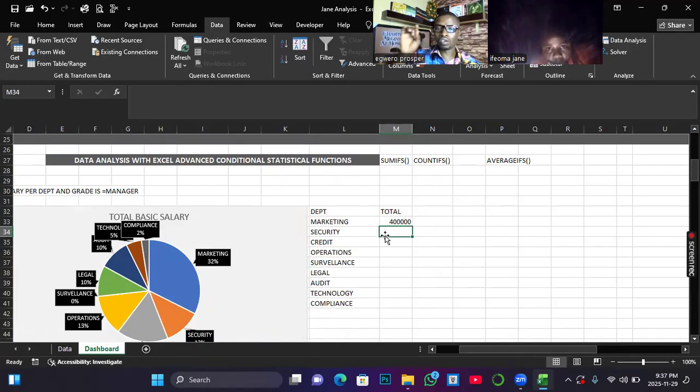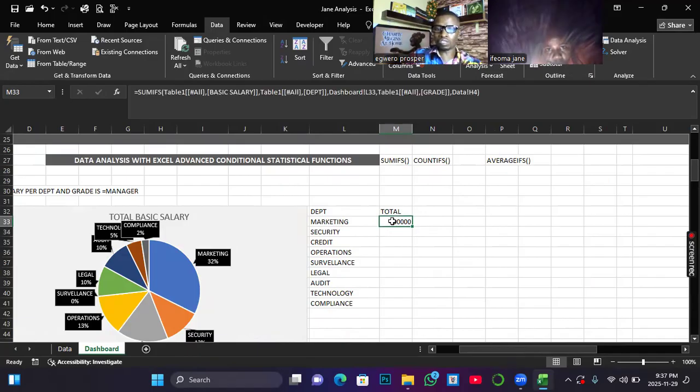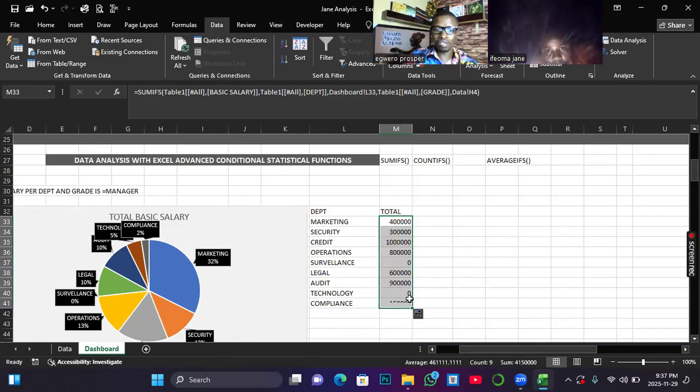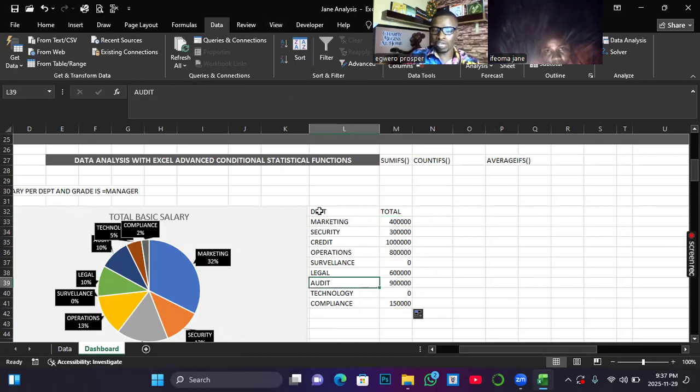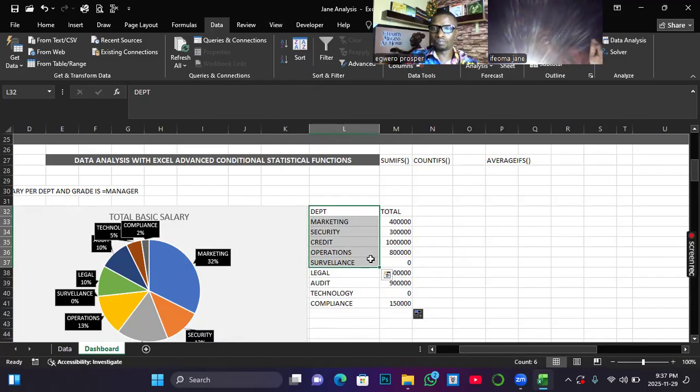So the issue was the function was actually correct, but the whole of the criteria were not met. That was the reason why we're getting that. I hope that is clear. So even now, we still have some that did not meet the criteria. That's why we are getting a 0. So next we'd not use the greater than again, just to know whether the mistake was from us. So from this, it means that we are doing the right thing, but only that the 3 criteria were not met. They are not meant to be together.